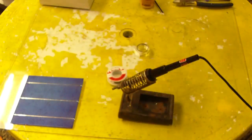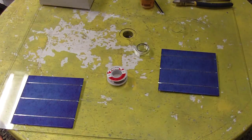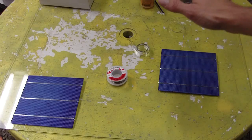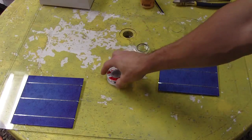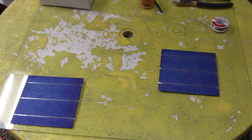Now the first thing you're going to do when building a solar panel is determine how many cells you're going to get onto your piece of glass. This is just a random piece of glass I had, and most of the panels I've been building I've made with glass that I already had laying around. So I haven't purchased any glass.